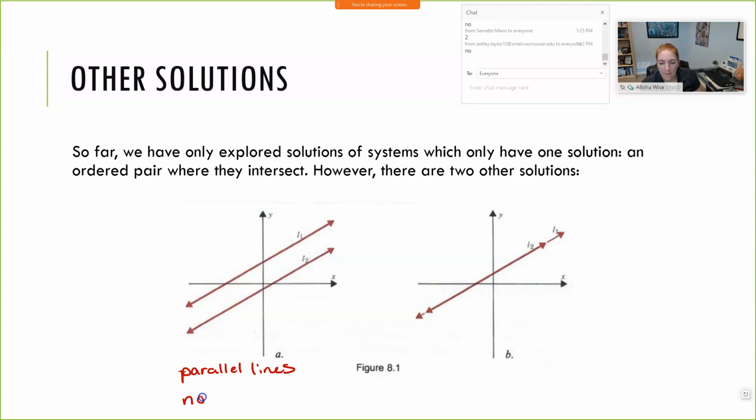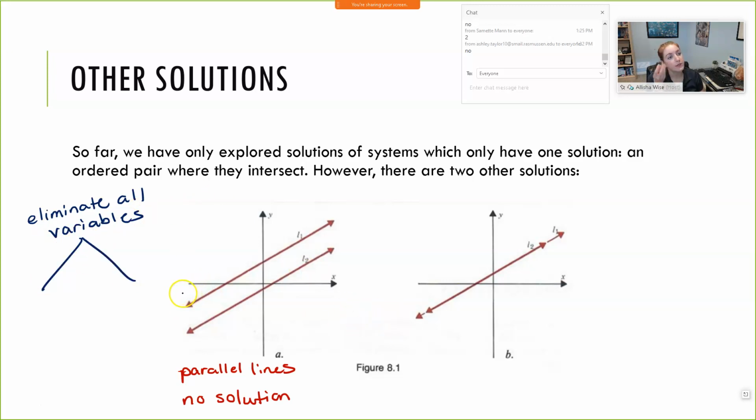So what'll happen is when you're solving your system, you're going to eliminate all the variables. All the variables are going to vanish and you're going to be like, wait, where did my variable go? What's my answer? When you eliminate all your variables, it actually ends up being one of these two categories. So eliminate all variables. It falls into one of two categories.